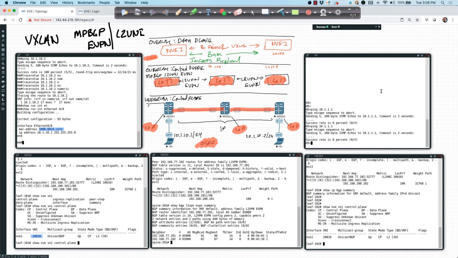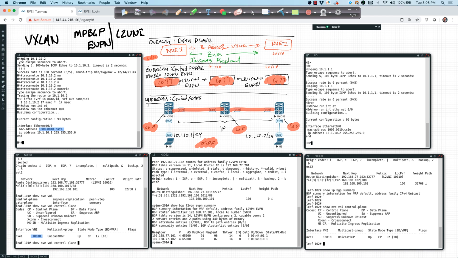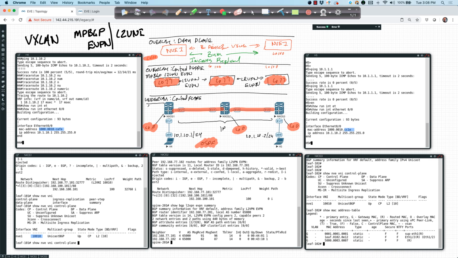I've done the same thing over here. It's cafe and beef, if I remember correctly. So show run interface Ethernet 0/0, and this guy is CCIE. So CCIE and cafe. Now, what I want to do is over here, I want to say show MAC address. And what we're going to find here is this doesn't really work for me because there are no ASICs in a virtual 9K. So the command I'm going to do is I'm going to say show system.